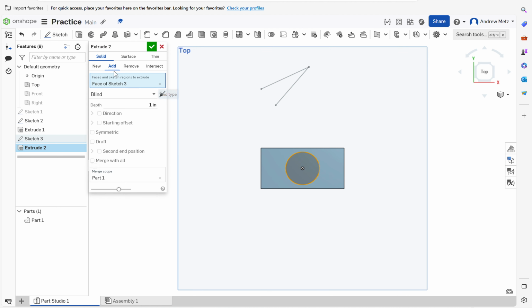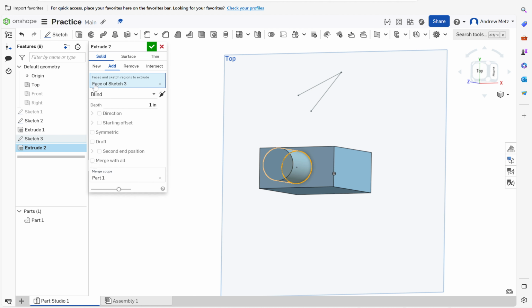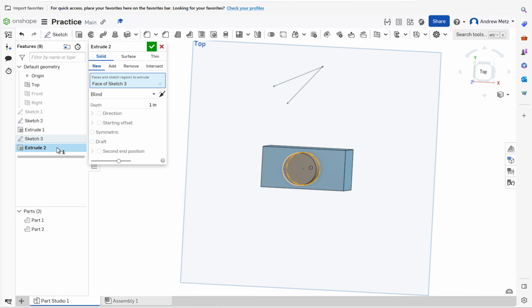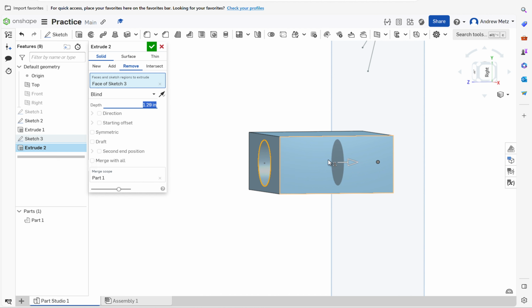Again, you can extrude it up. You can either add it, and it'll look like that. You can create a new one, so it's a new part on top of it. Or what you can do is remove. Basically, it just deletes that part of another extrusion.